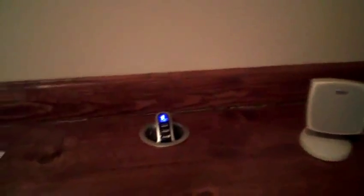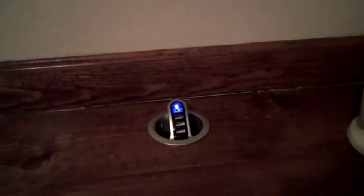Here's what the final product looks like. You can see my desk, and I've got this USB hub coming right out of the desk. It's made by Belkin and it actually works really well — it's in there nice and snug, it's not going anywhere, and I can plug devices right into it. I don't have to worry about fishing wires around anymore. If I have something I need to plug in quickly, I can just put it right in there — a USB flash drive or something like that.